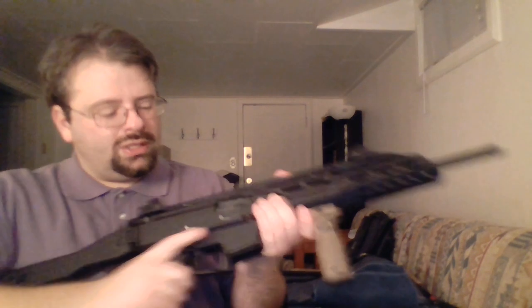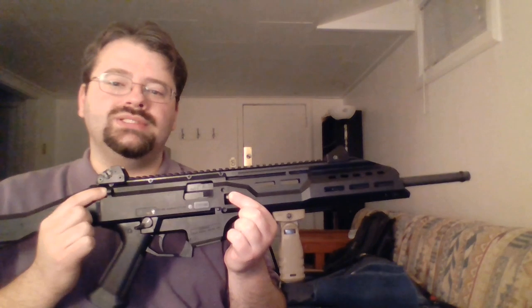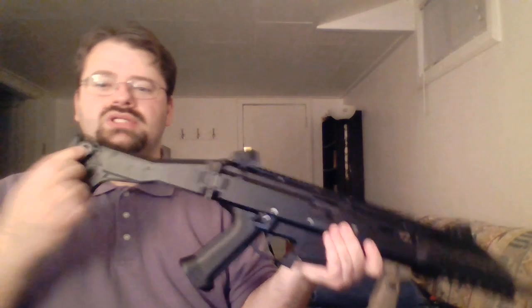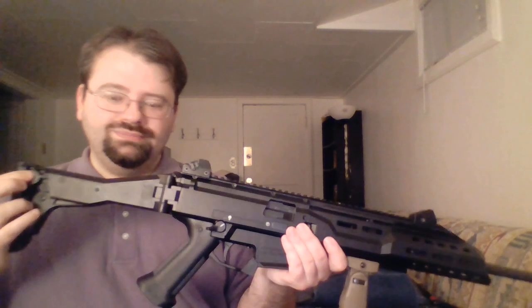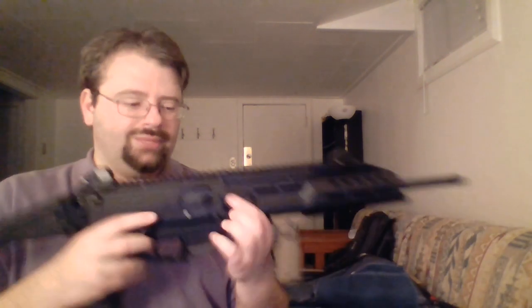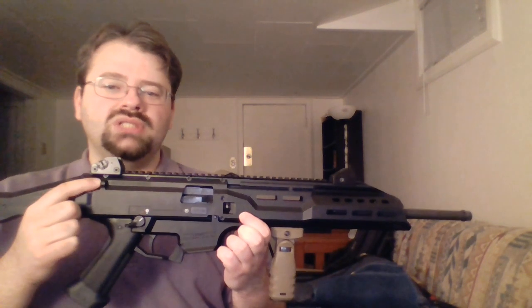Another point on the CZ Scorpion is that it actually comes with sling points, and they come with sling points on either side of the gun. And if you get the rifle version like I did, it'll even have a sling point on the stock. On braces, not always the case, but on a proper stock you will have a sling point as well. But in the main body of the gun, you'll at least have these rear sling points.